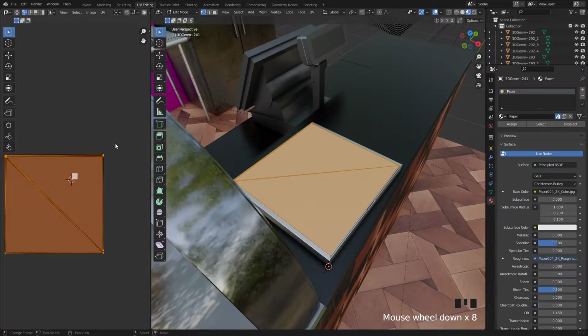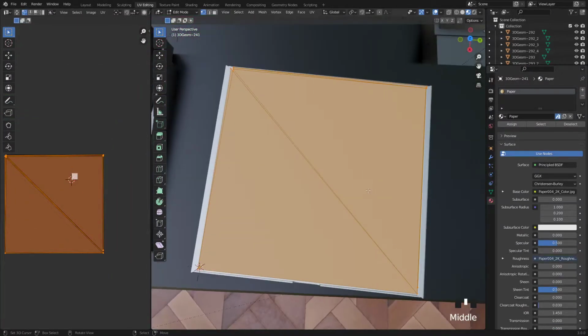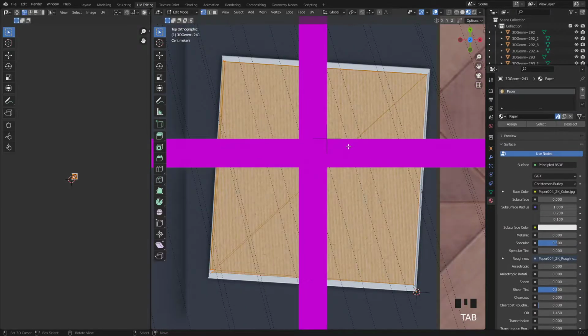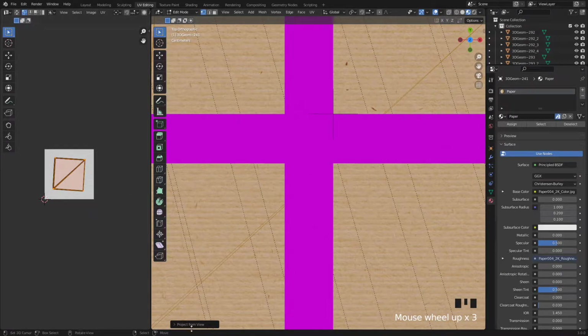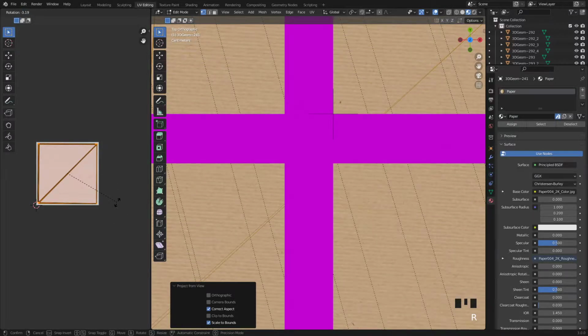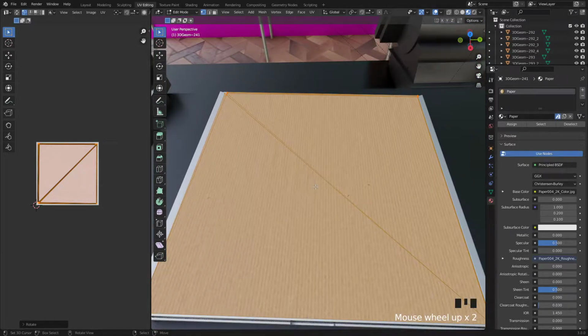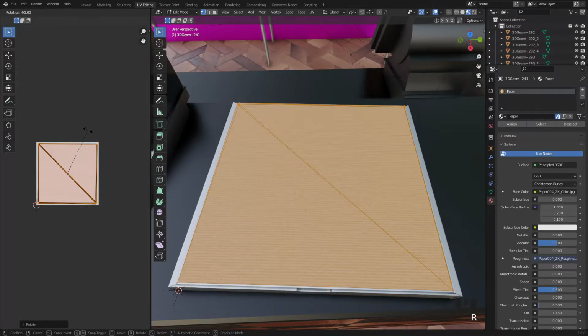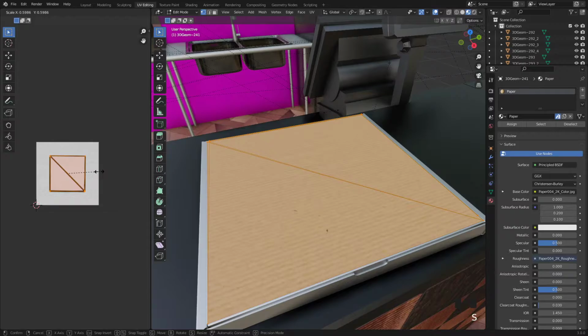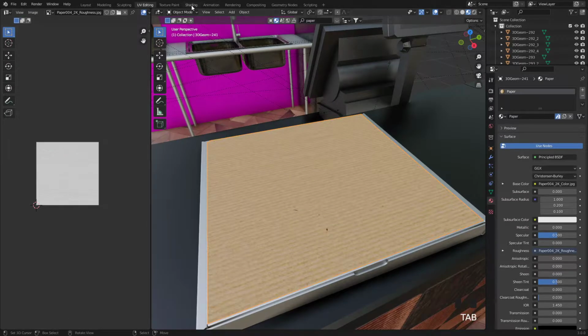Nice. Again, whenever you apply the textures from BlenderKit, it messes up somehow. So I'm just going to project from view, scale it, and we're gonna rotate it back slightly because this is not the correct orientation, nor is this. The paper is supposed to have the lines going horizontally. There we go. That works. I'm gonna shrink it down a little bit. This is too many lines.